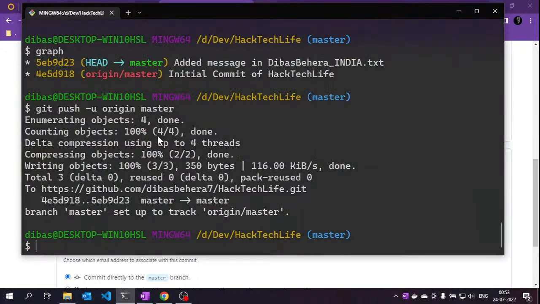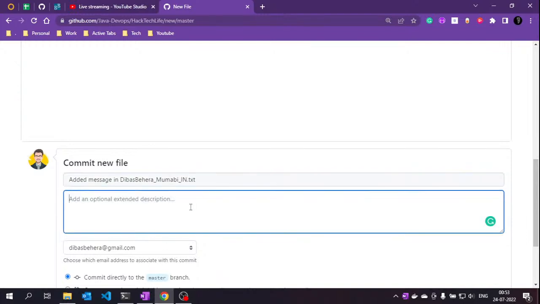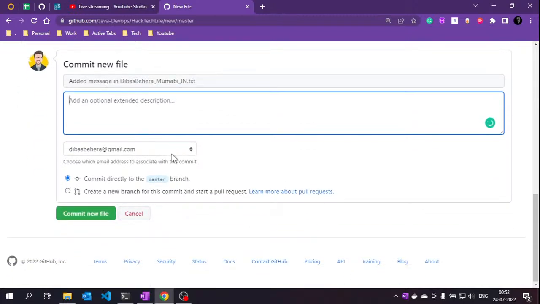So what will you write in your message? Let's copy this. Basically you can write any suggestion, add some description or anything you want to push.